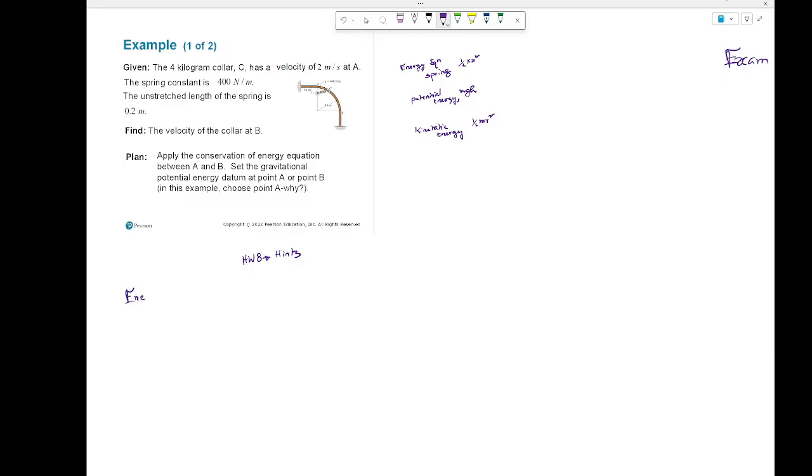Okay, so let's start. I was talking about this energy balance, like energy conservation. Let me write something here. So energy conservation, which in this case, energy at any point should be equal to energy at any point. So energy in, energy out. This is a general equation. Okay, so let's start reading the problem.